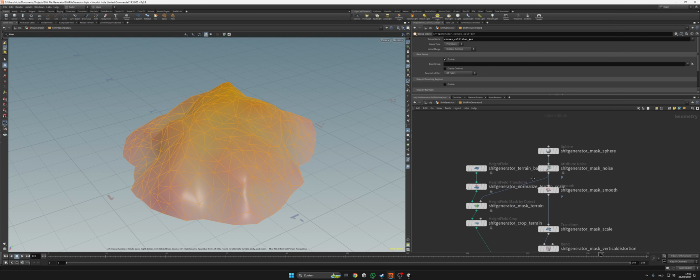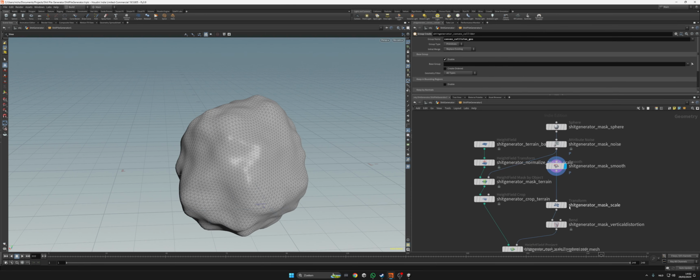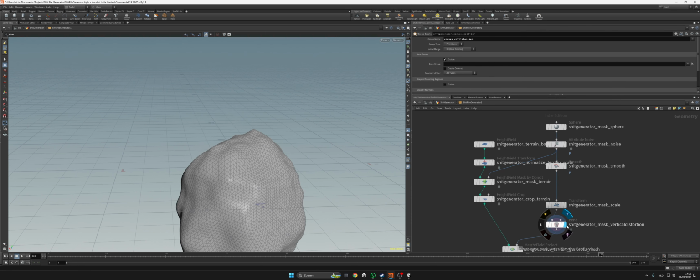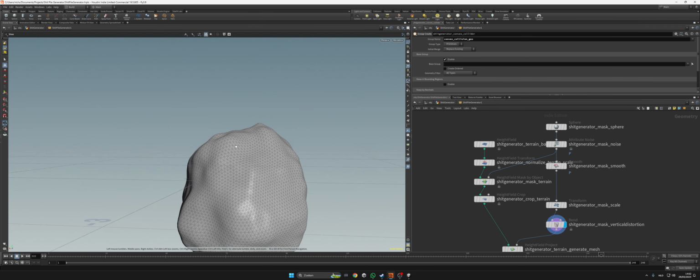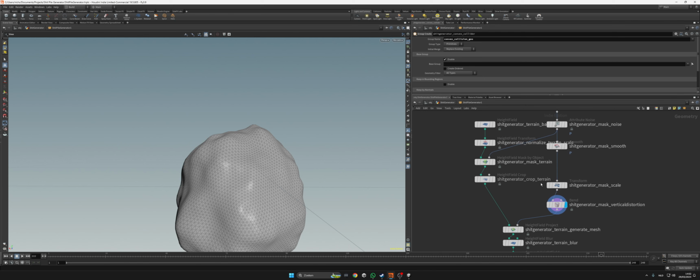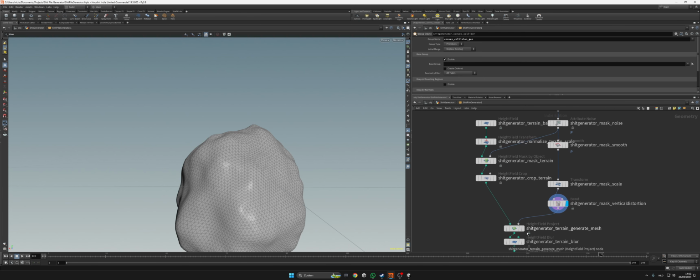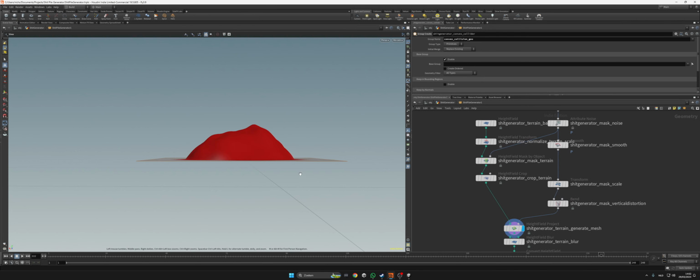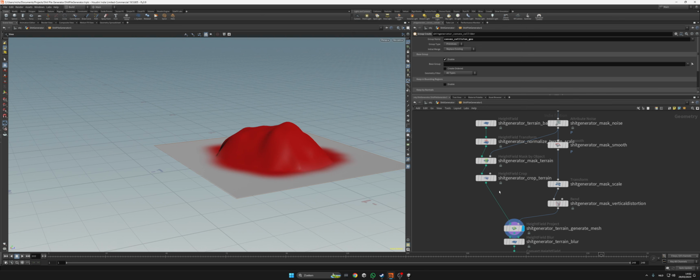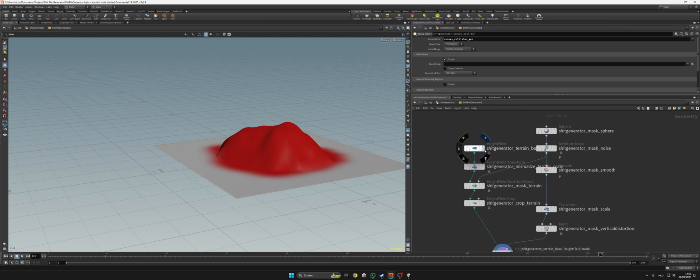We are first creating a sphere, noising it, smoothing it, then placing it to generate the silhouette of the shit pile, and then we are generating the mesh utilizing a height field terrain.